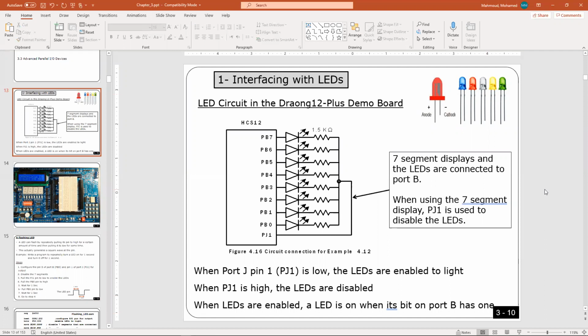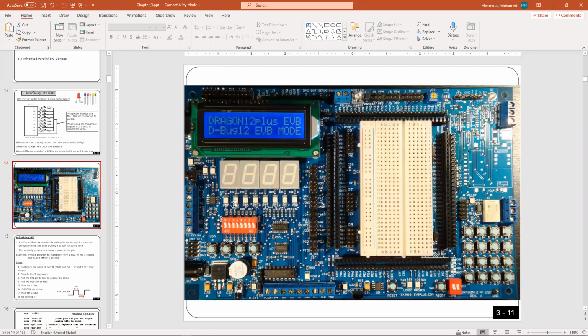Last time I started to explain how we can program the 8 LEDs we have here on the board. I told you we have 8 LEDs here, as you see. In this chapter, I'm going to explain how we can program many input-output devices on the board. For any device, first I'm going to explain how it is connected. Also, I'm going to explain how you can program it, and then I'm going to explain the code you have to write to program it.